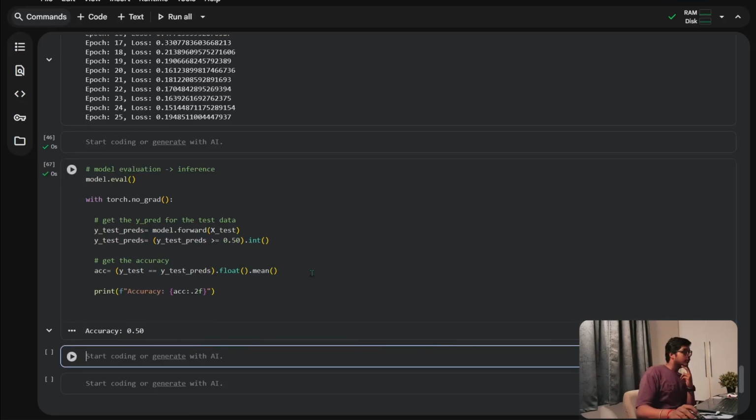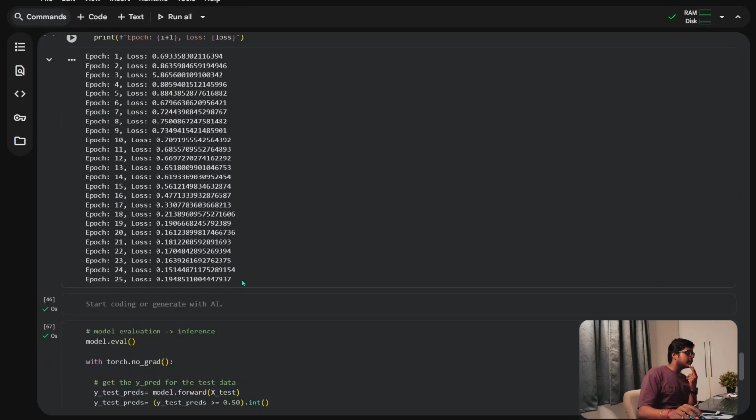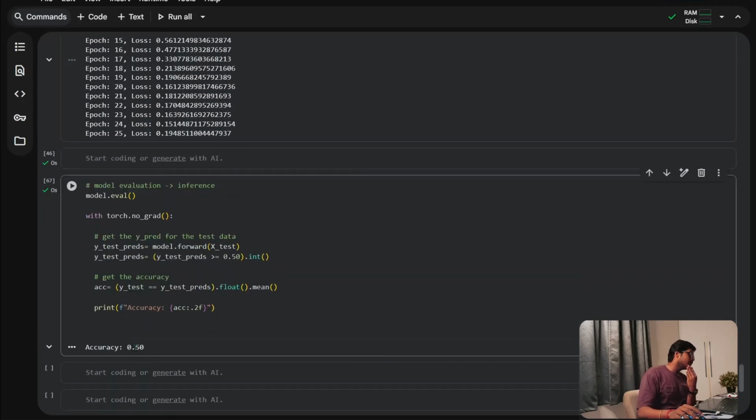Now why is it? So simply in our training data, while training, the loss converged in a very good manner, but still our accuracy is 0.5, which is nothing but a random guess. So the reason why it is happening is the model is overfitting, meaning that although it's performing good on this trained data, it is not actually learning the patterns inside that data. And that is why it is not able to generalize it properly on this test data, which is unseen data. So simply our model is overfitting, and there is nothing that we can do right now.